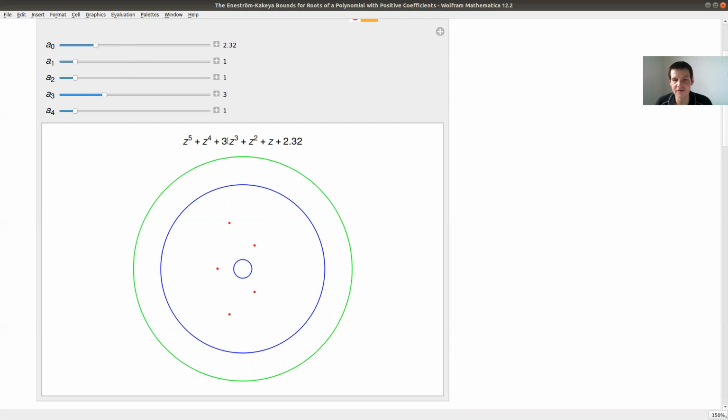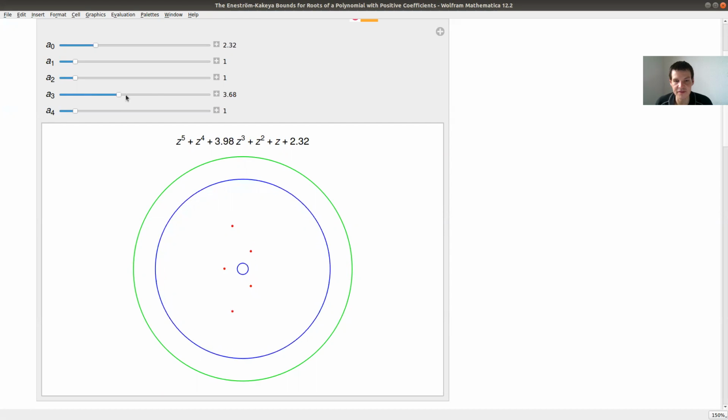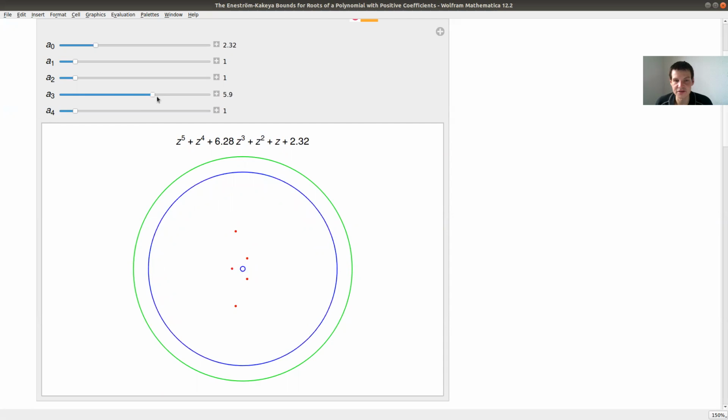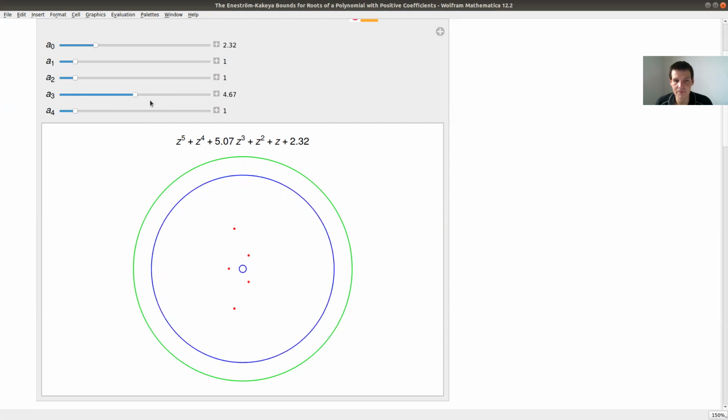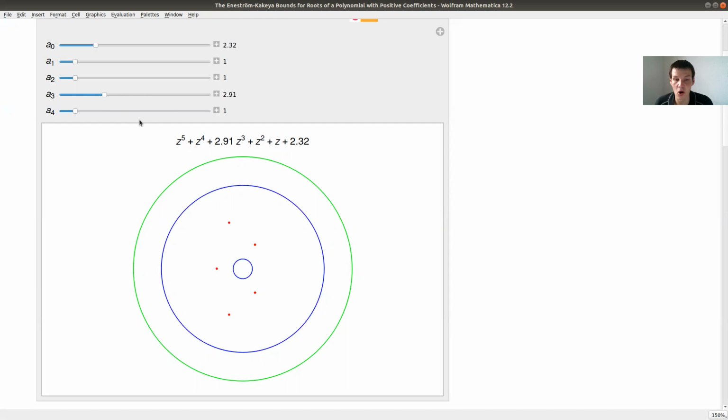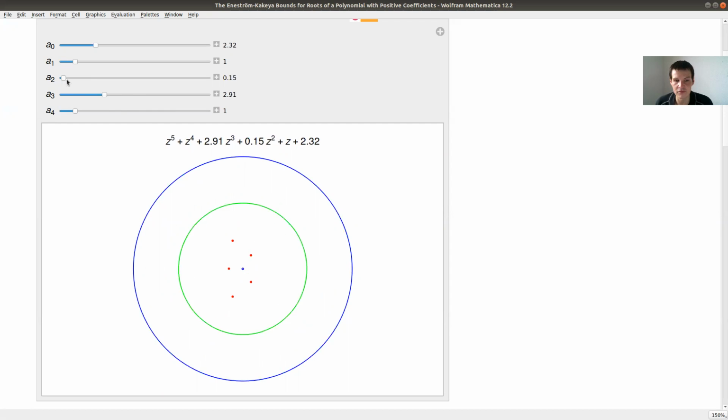As long as I don't touch this 3 here, or I go over this 3, the green circle actually doesn't vary. The picture, however, is fixed. So the green circle actually does vary. You just can't see it as long as the blue circle is smaller, because the maximal frame of this picture is just the green circle itself in this case. So even if I increase this one, only the blue circle will change. So don't be confused by that. But as soon as the blue circle gets really smaller than the green circle, the picture turns around. Like if I draw like this, as you can see.